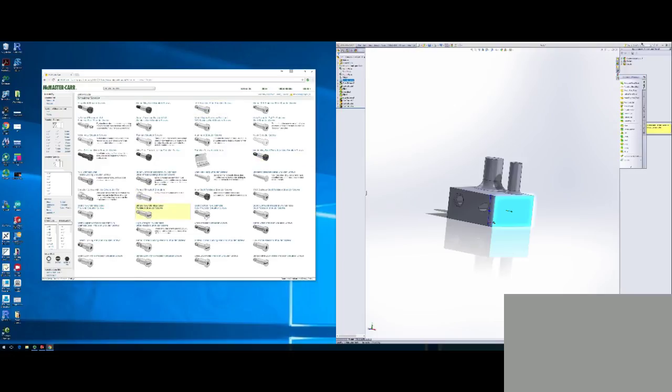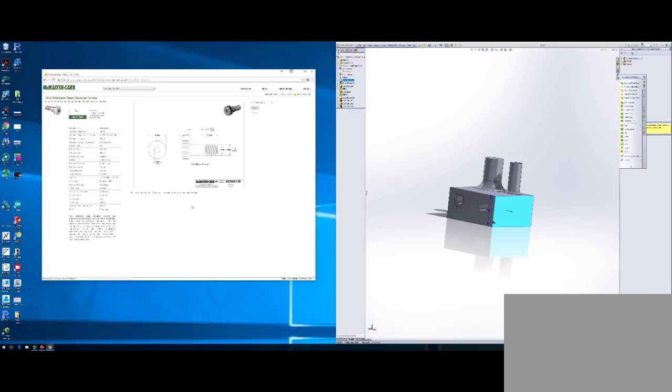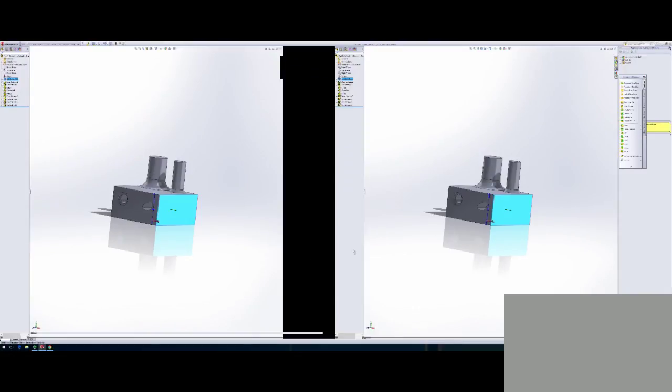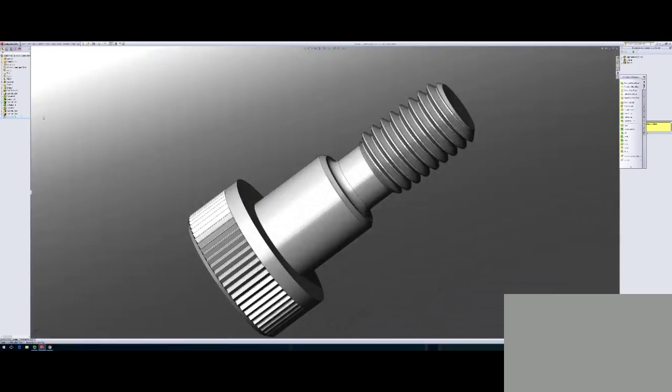So we can look at all the different designs, and say that's the one we want, and we're going to pick this particular size. When we look at the product detail on McMaster-Carr, we can see the drawing of that, and we can actually download the SolidWorks file. So we can bring that in. Now when I open that, that SolidWorks file is right there. So now I can look on here, and you'll see all of the different steps of how they went through making that. And you can see all the different components.